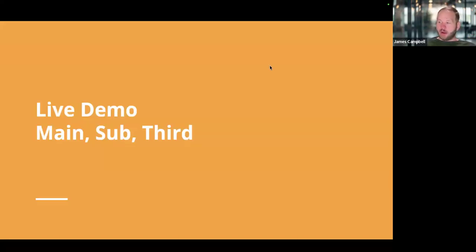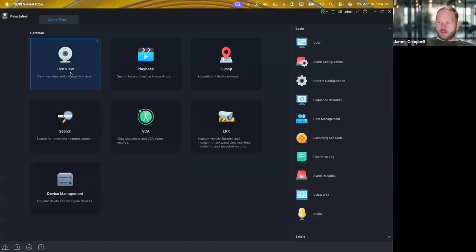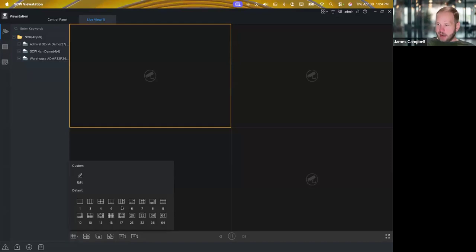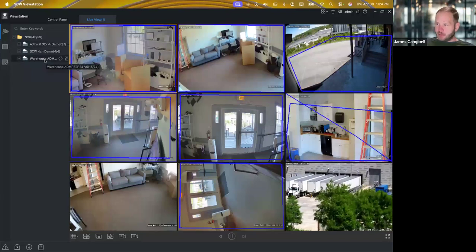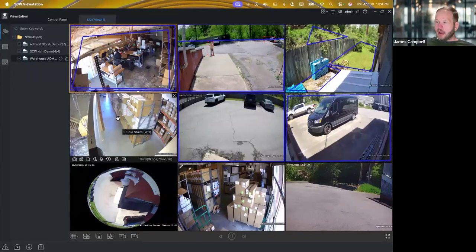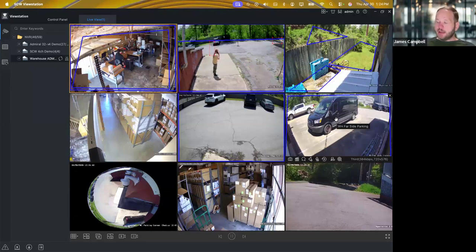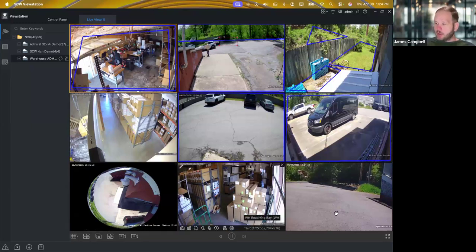So I want to demo this real quick for you guys, just to show you what it looks like in the real world. I've got our ViewStation software up here, and I'm going to bring up, let's just say, 9 cameras. We'll do it with our main office. Actually, let me switch to warehouse. A little bit more going on here. We'll see that by default, because we are in a larger grid, it sets it to this third stream. And you can see what some of these are set to. Like this one right here is using about 190 kilobits, 185, 170.